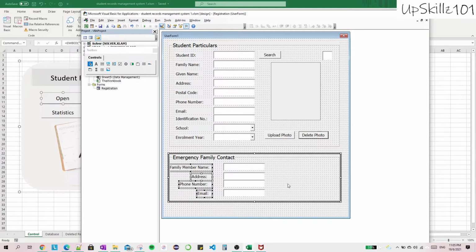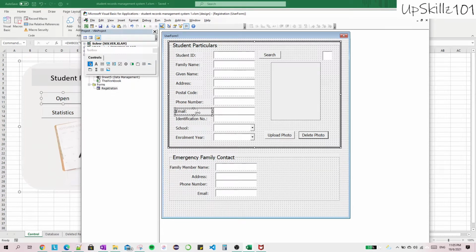Right. Better. I'll probably fix the labels above by removing the redundant space that's on the right. Okay.